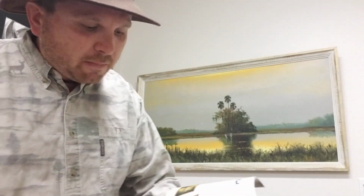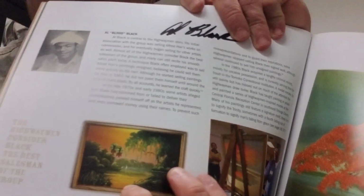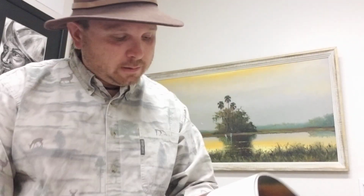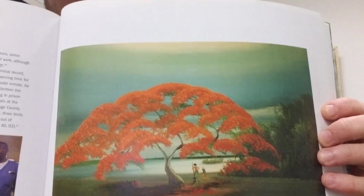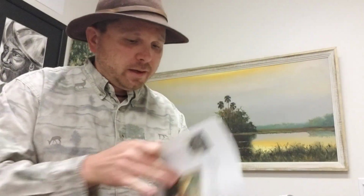So he took me in this room, and I was kind of nervous. He said, close the door and shut the lights off. I'm like, oh, no. I don't know about that. So I did. But I was ready. You know what I mean? I was ready to defend myself. But when he shut the lights off, that painting glowed. It was awesome. I've never seen a painting like that in my life. It was like that sunset came to life. That sunset right there came to life, and it was glowing. And of course, he was using that as a way to get me to buy that painting. And I was this close. I just didn't have money to buy it because buying a highwayman artist painting today is quite a bit of money.